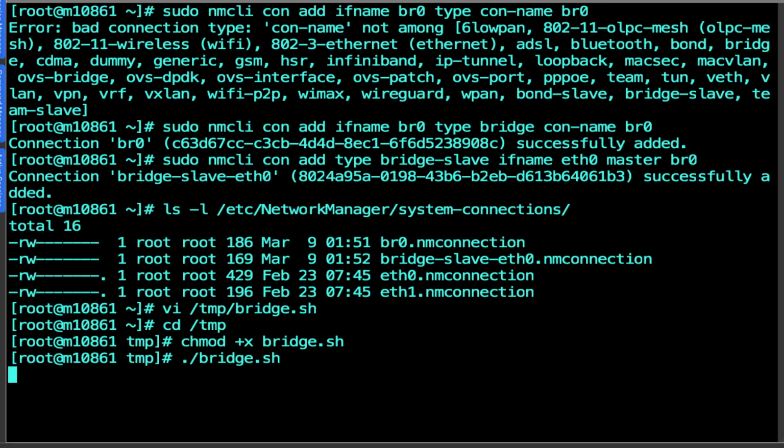We've effectively disconnected from ether0 because it's being brought down, and we will have to wait for bridge0 to be up, which is running in the background. And then we might need to reconnect.